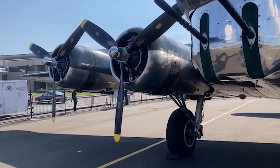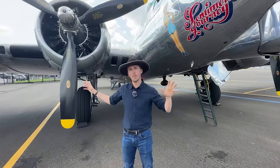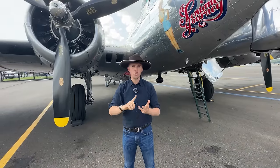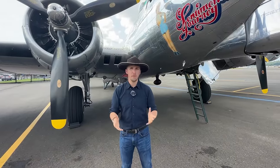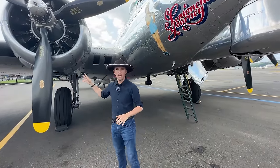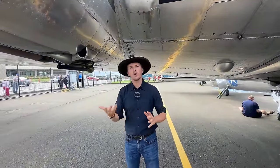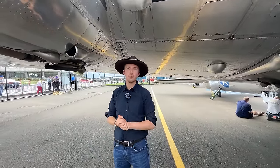If the control link between the cockpit and the engine gets damaged and severed, these engines have an automatic throttle regulator. This means the engine will automatically go to full throttle, supercharger to 65%, intercooler to cold, and rpms set at 1,850 — a nice redundancy. Below the engine we have the supercharger. Out of three currently flying B-17s, Sentimental Journey is one of only two that still uses these original turbo superchargers.